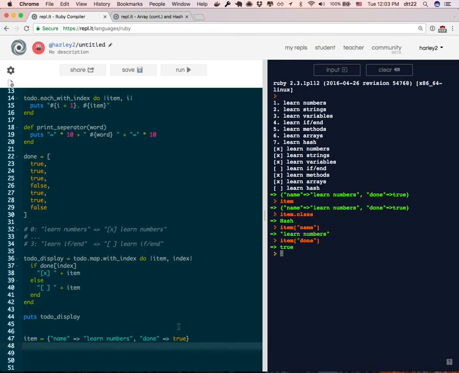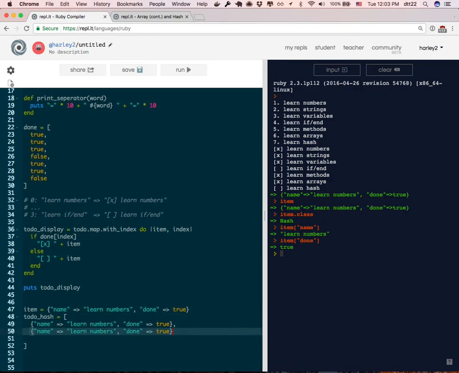My improved to do, so maybe I just now call to do hash, it's an array of items, right? But now I have an array of hash. Okay, so that's the first. This is the second, third, fourth, fifth, and I have to fill it out.